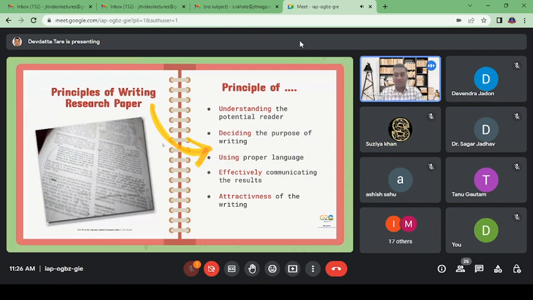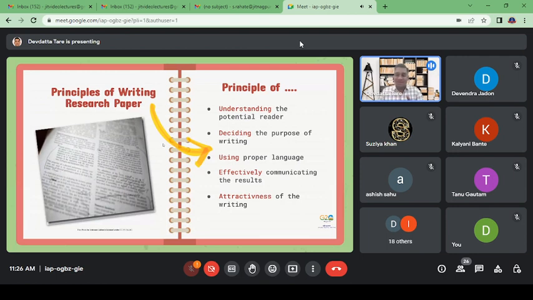If you are not able to explain it in very simple terms, I must say, if you can explain, I don't know how many of you are married. If you are having a kid, if you are able to explain a concept to your kid, that means you are able to explain it to anybody.